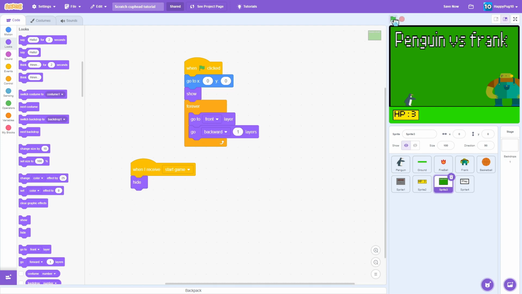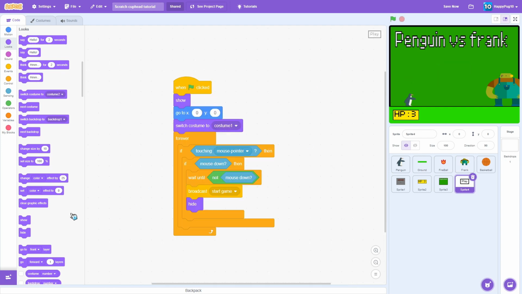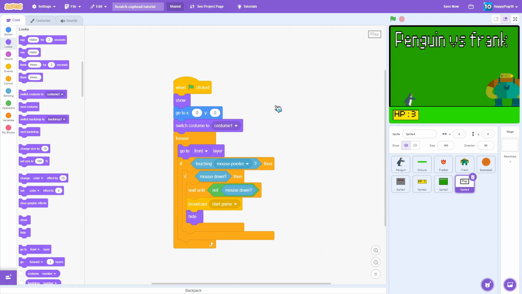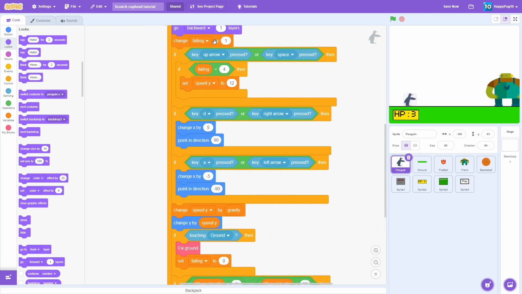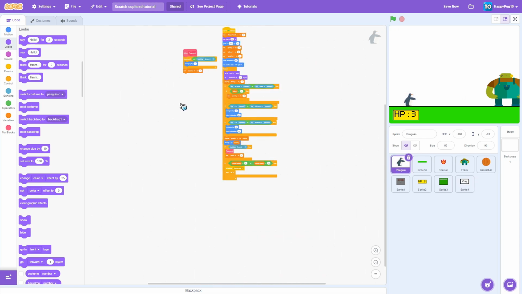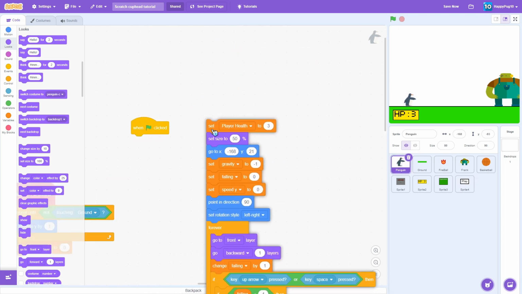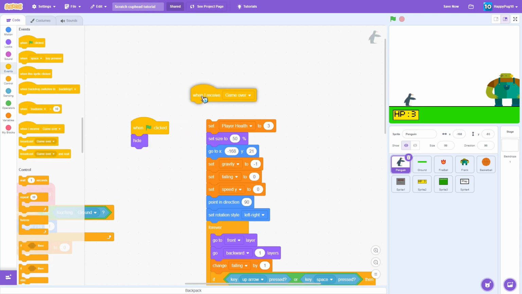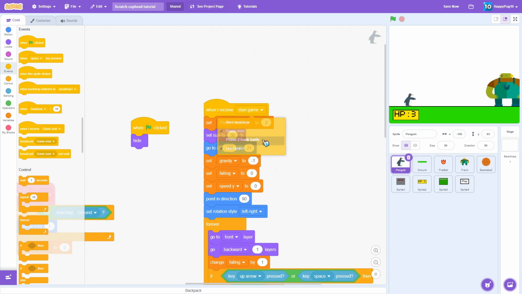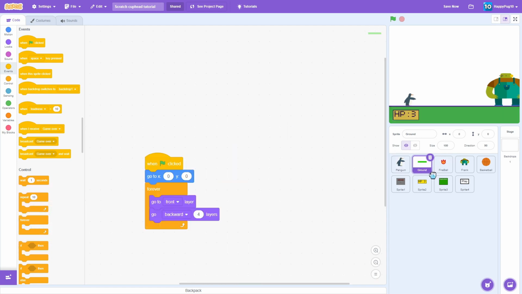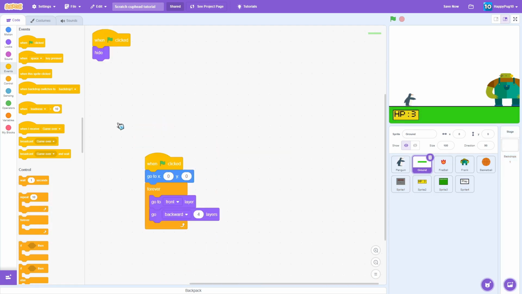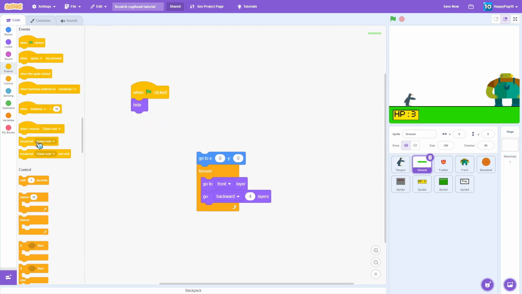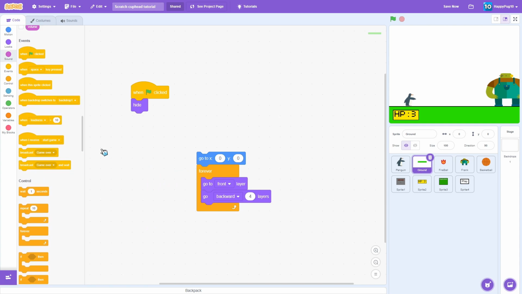Now that we have that, we're going to grab this over here. We're going to go to front layer, and yeah, so this appears. We can click it, and it'll start game. What else we're going to do is that under all the objects, instead of putting in when flag clicked, we're going to put when flag clicked hide, and then when I receive start game. Now that we have that, we're going to copy this over onto everything. And make this start game, just to make it a lot easier.